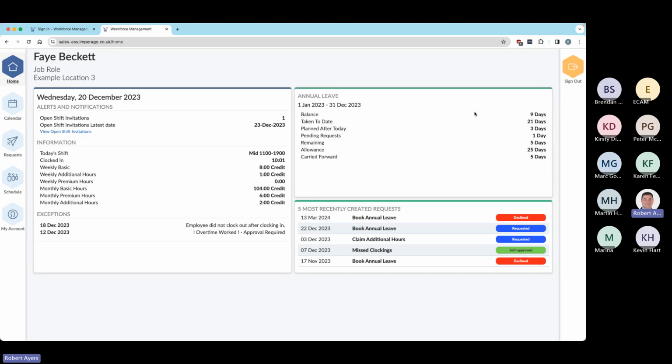We can integrate with that HR system and we can receive not only the people details to set the people up automatically, we can also receive the absence details and update the roster with those absence details, whether it's annual leave, sickness, whatever those reasons are. We can consume that data and update the system so you're not managing it twice. Alternatively, and a large portion of customers do this, you might want to manage absences in here and then push those absences back to HR.